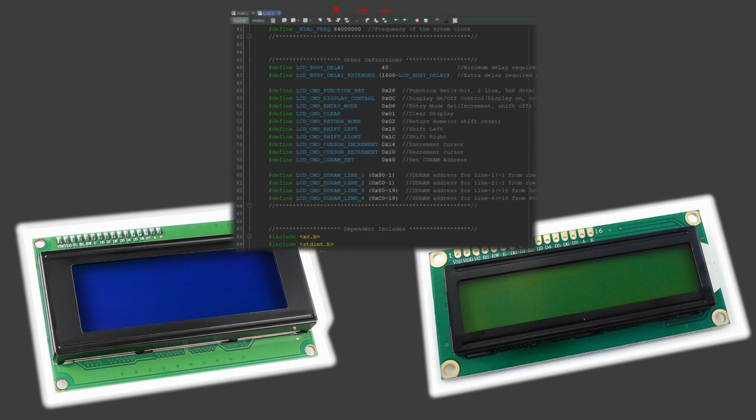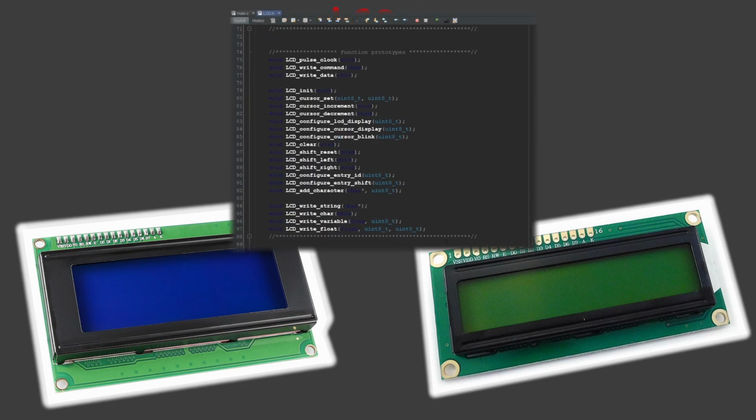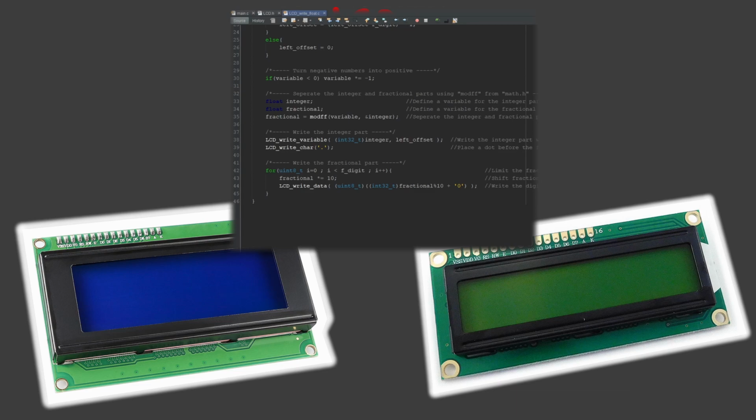Hello everyone, in this video I'll talk about how to use those basic LCD screens and the library I've written for them, which you can use both on your projects and to help you develop your code in general. I'll first talk about how these LCDs work and how to connect them, then I'll tell you how to use the library functions. I won't go into how I wrote the library since that would take a whole video or two to explain, which I might make in the future.